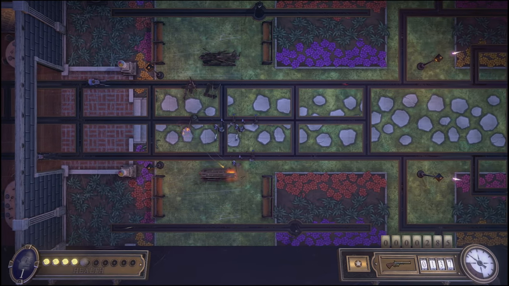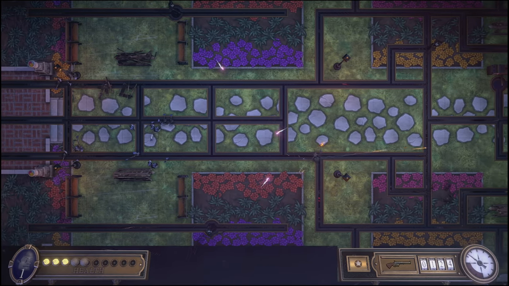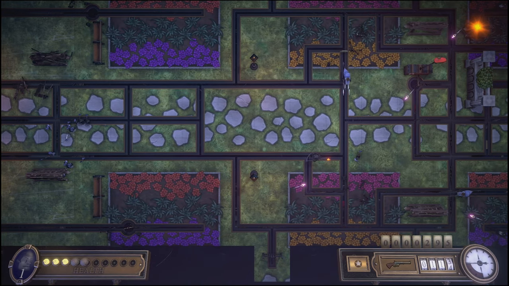Nice overhead joint. Oh, now it's auto scrolling. Interesting. Something new? I can barely see the people who are shooting at me. I just gotta follow the trajectory of the bullets, and that helps.